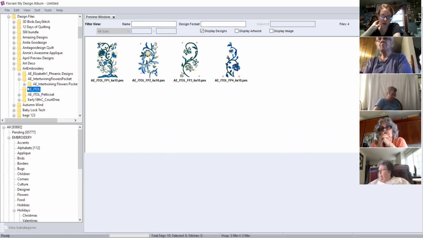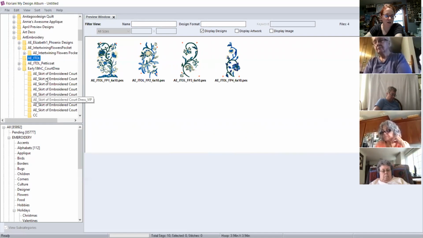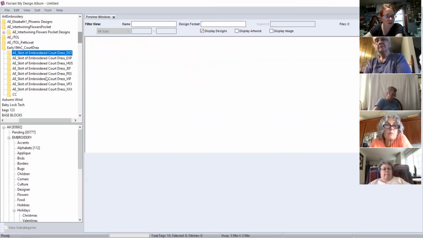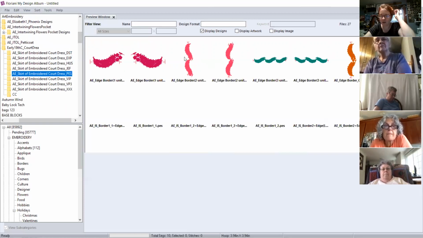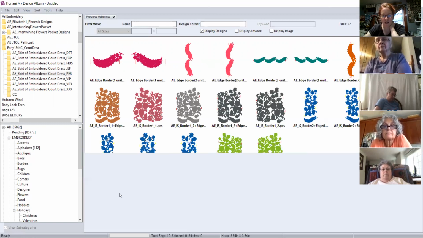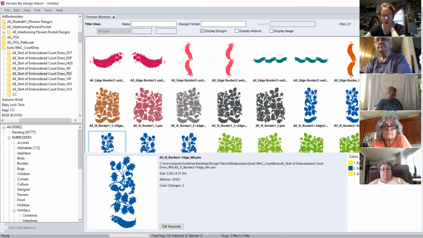There's a lot of things this program does. The biggest perk for me personally is just being able to see my files. I like being able to see them. These are some really cool files for embroidering on costumes, and I can click on them and see, okay, these are different parts, and they all go together to cover the bottom of a full dress.